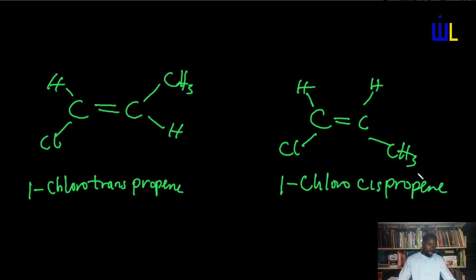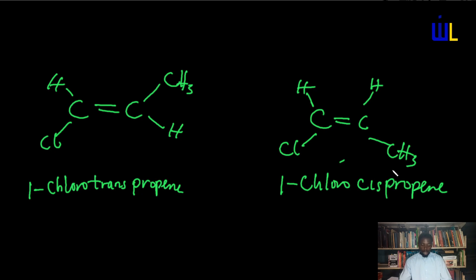So once you have at least one side of the bond where the same species occur — hydrogen and hydrogen on the same side — this is cis-1-chloropropene. To summarize: in trans geometric isomerism, you have different species on the same side of the bond; in cis geometric isomerism, you have at least one side where the same species appear on the same side. These are examples of where geometric isomerism occurs, and you can try out other compounds to find geometric isomerism.